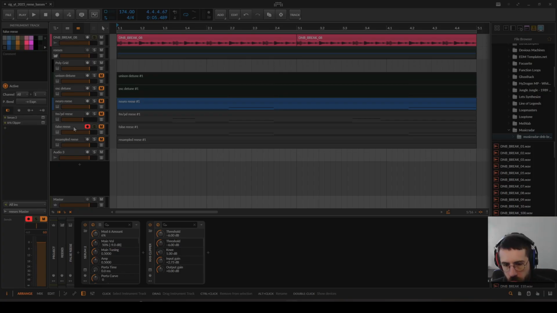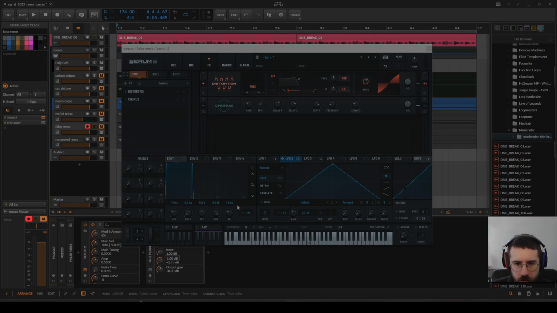If that's what you're going for, if you want that warm, organic kind of jungle Reese bass, or you could go the opposite direction and say, I just want a really hard digital neuro funk driven, tearing Reese bass, but I want to be able to control all the detune. That might be something you want too. Something that you can do.